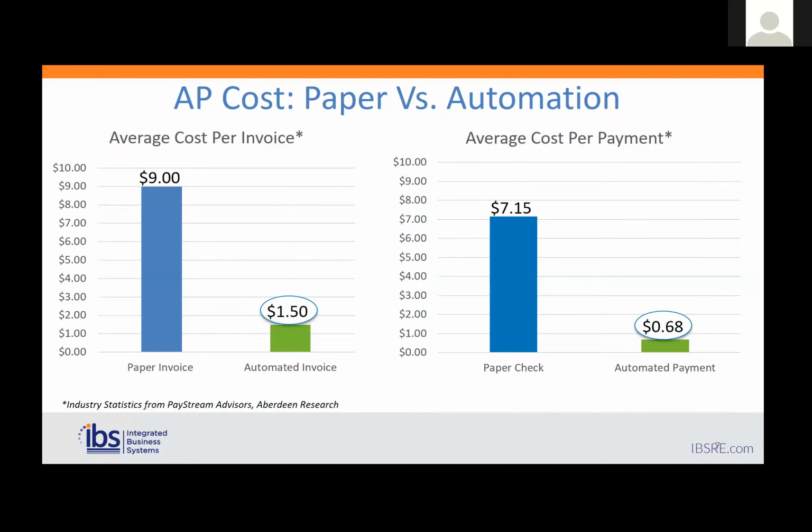You know, one of the things that is still done in most of the places the old-fashioned way is somebody sends us an accounts payable invoice. We touch that accounts payable invoice. We open the envelope. We process it through. It gets the approvals. It gets entered into the accounting system, and all that touching of that invoice costs about $9 to get a single invoice into the accounting system. This can be automated with AP workflow applications like Avid Exchange that can drive that cost down to $1.50 versus $9. Then you have to cut a check, and somebody has to approve that check. You have to cut that check. You have to print it.